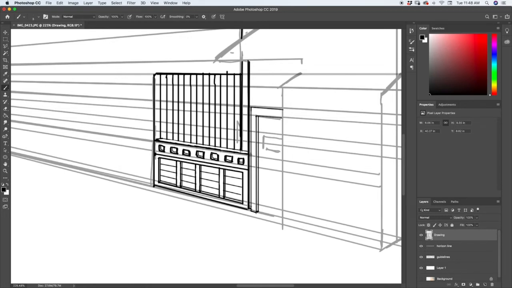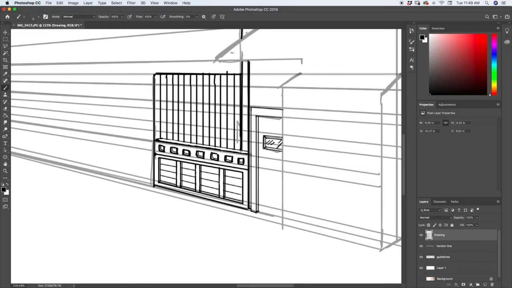Then I'll add this little window right here. It's just a straight line there. Just do a straight line right there, and do a line coming across like that, which follows that same angle of our guidelines. Let's add a little bit of a frame around that. Great. We could even add a little line there in that corner just to make it look like it's beveled inwards. Maybe we could add some lines coming across just to indicate that that's some sort of glass or something. All right, perfect.